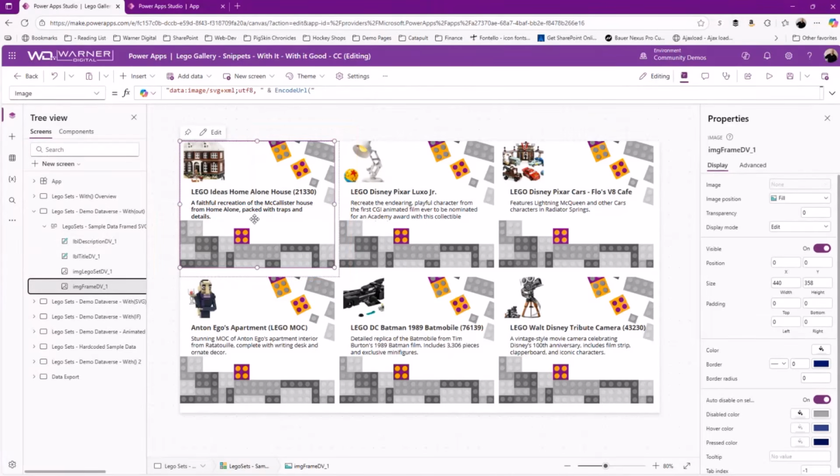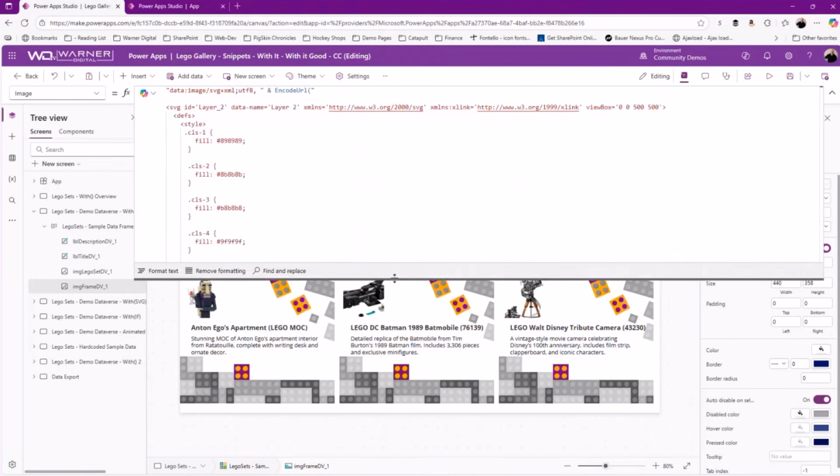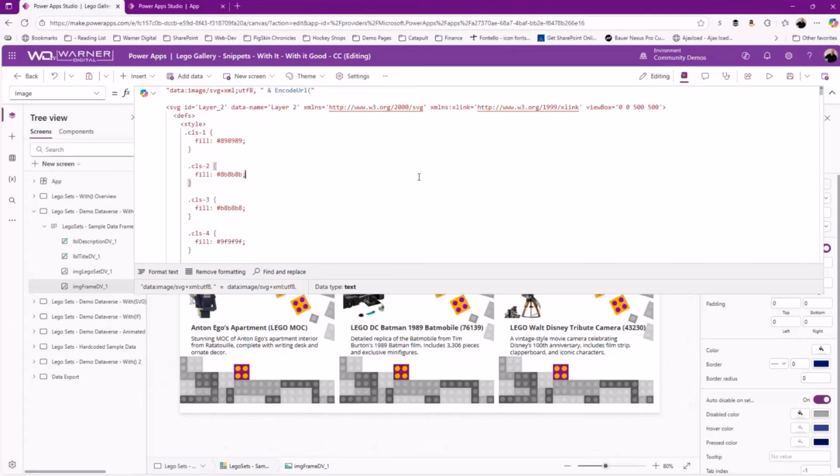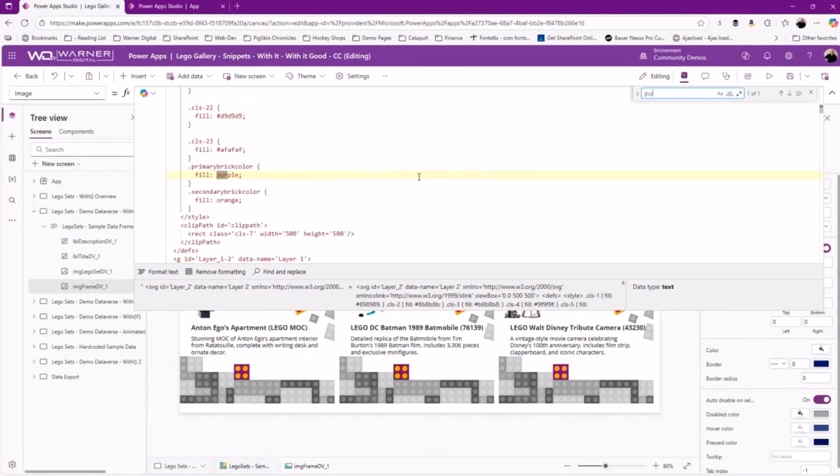So if I wanted to change the colors within my galleries, or within my SVG, I should say, SVGs are nothing but XML, right? So when I come in here, I've got a whole bunch of stuff going on. And if I were to scroll through here and try to find like, well, wait, where's purple, right? If someone's pasting this in and going to reuse it, well, now I've got to be like, well, where's purple? I want to change purple. Okay, well, there it is right there. Let's go for an Oompa Loompa, green and orange. The experience is not great.